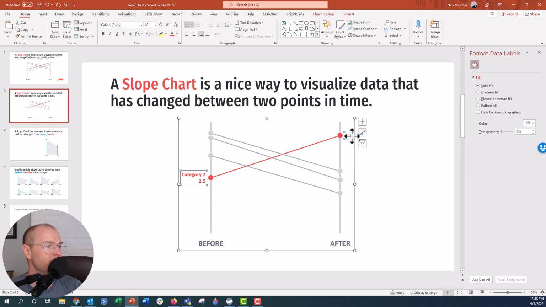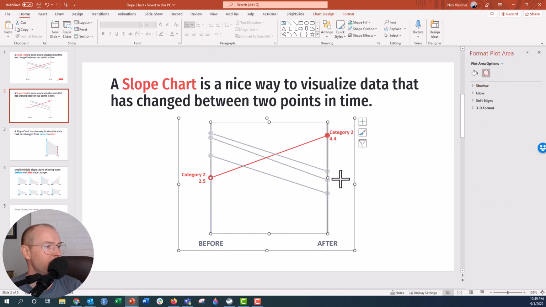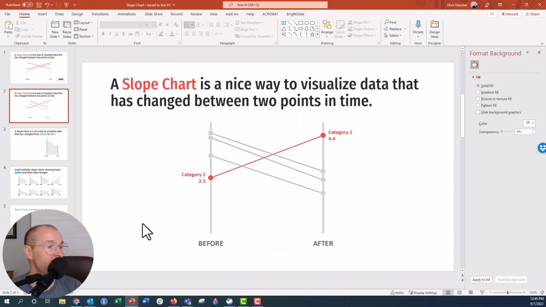We could do the same thing with this data label here. Let's update that and update the size. I'm going to go ahead and select the series name on that as well. We're going to say new line, and then I want that one to be left aligned, not right aligned, so we're going to do that. And then again, I have to update the plot area just a little bit so that those labels show up nice and perfect. You could do that same thing with all the labels if you wanted to, or if I just wanted to highlight this, that would be fine.